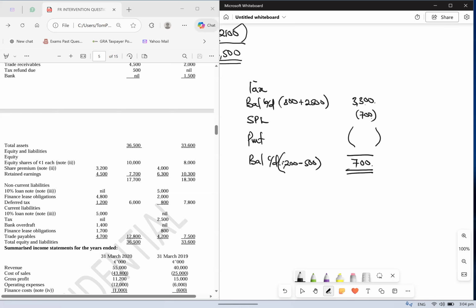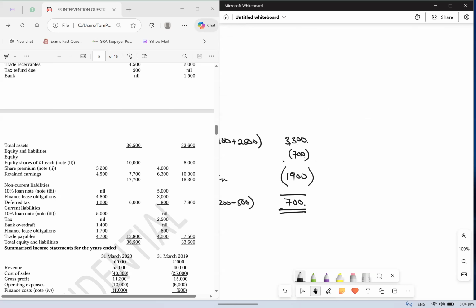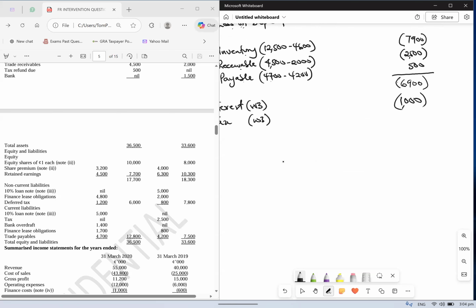It's 1,009. Yeah, you will need 1,009 to let your balance get to this. And that is your tax paid. So if you put the 2,600 here, you will get 7,700. So don't underestimate it. Let your calculator work for you. All right. Now, so tax paid is 1,900. So that is how you do it.